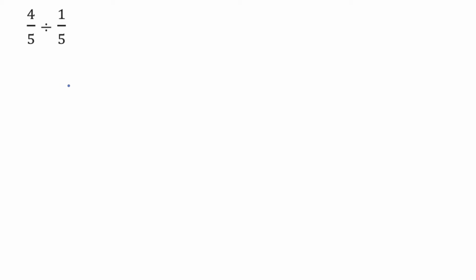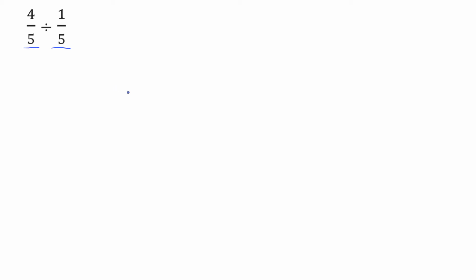The module is focusing on the division of fractions by fractions where the denominator is the same. Now look at our first example here. The denominator for the dividend is 5, 4/5 is the dividend, and the divisor, 1/5, the denominator is also 5. So we have common denominators. The denominators are the same in both of those.